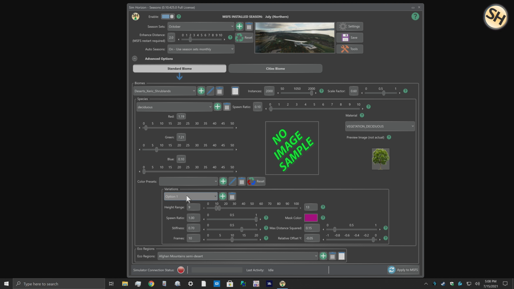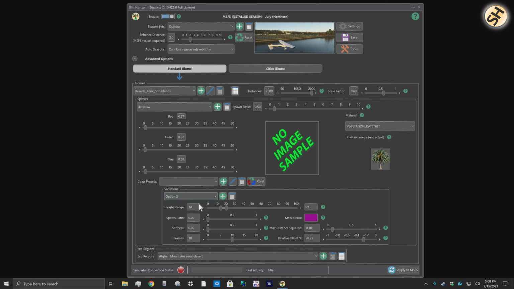Now these are, again, all variants within one single species. So not all species will have a lot of variants. Like date tree, for example, there's only 2 variants of a date tree. We've got one here that's 17 to 27 feet, and we've got another one that's 14 to 22 feet.